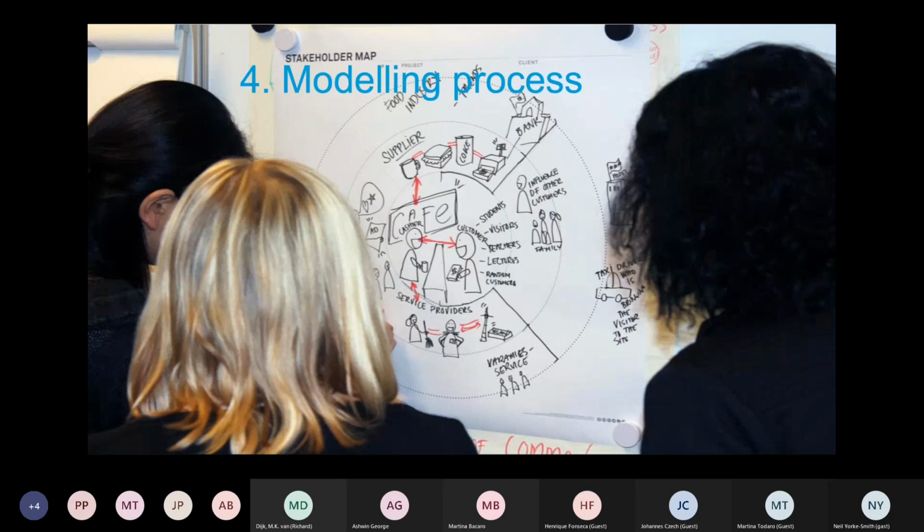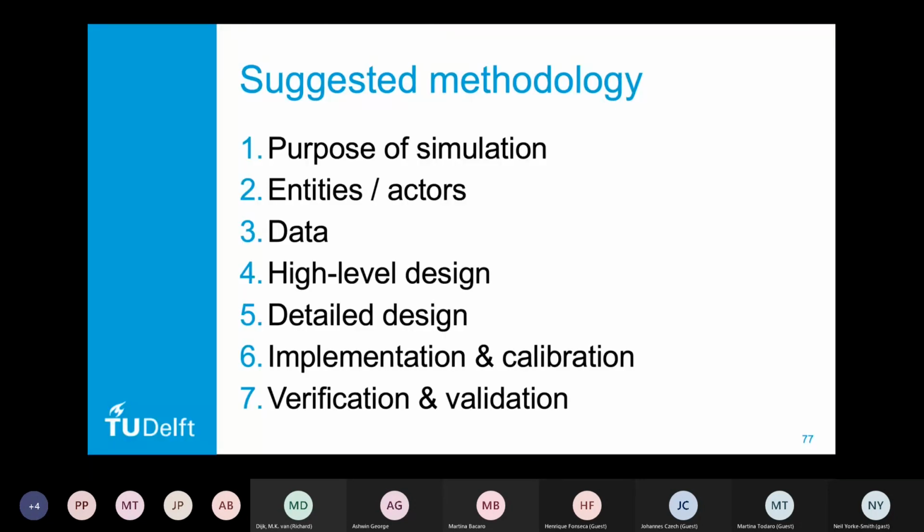So how do you build an agent-based model? Well, I talked earlier about how you have different levels of process, choosing the methodology and then the language and so on, and the purpose. Well, end to end, it looks something like this. We do start with the purpose of the simulation. Why am I building the simulation? What problem, what question am I trying to answer?